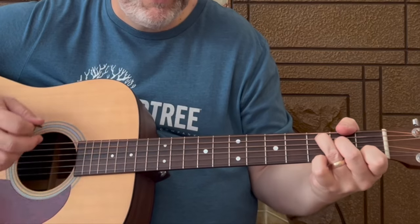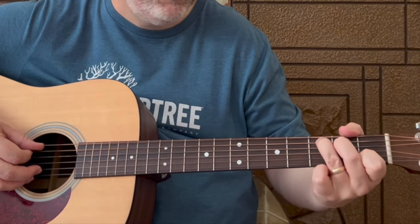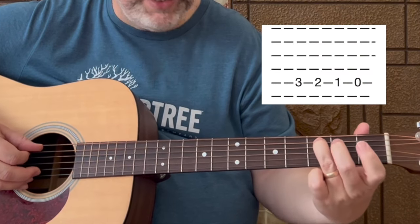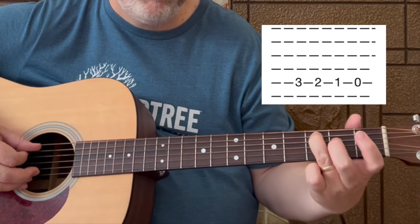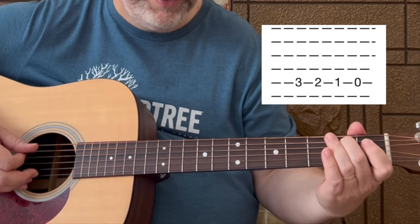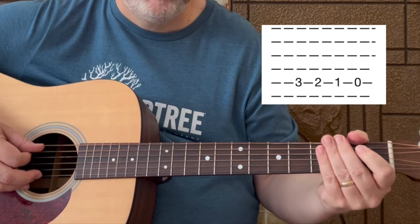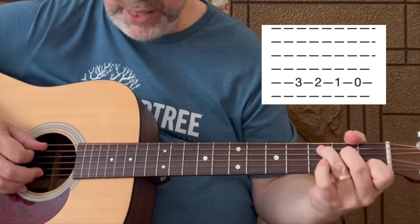That's the first part. Then we're gonna go from the C, I would do the same thing, play the bass note of that C, which is the fifth string, then down. Then we're gonna walk down to this A. We're gonna do all this on the fifth string. So you're gonna have fifth string with your ring finger on the third fret, down to the second fret with the middle finger, down to the first fret with the index finger, and then an open fifth string, and then play that A. So all together it's.